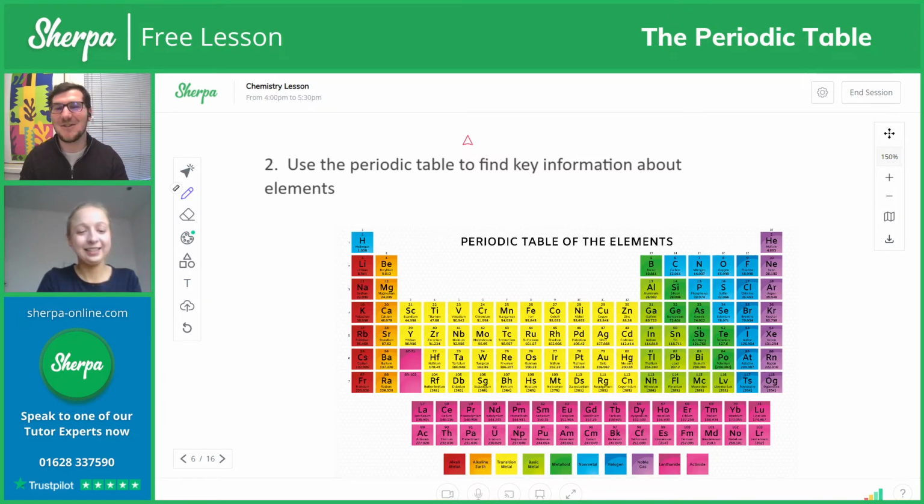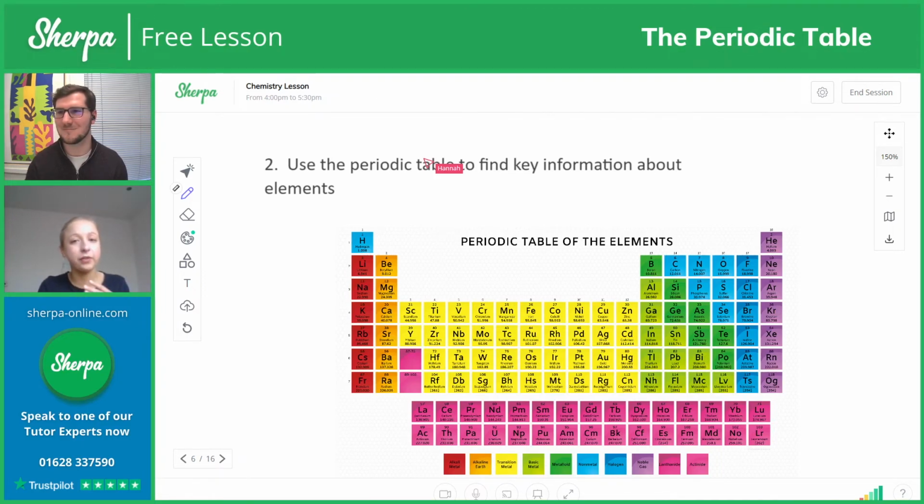So the other one that we have is, what happens to metal atoms during a chemical reaction? Okay. So basically, both are very good questions, and they both link in quite nicely. Basically, metals have 1 to 3 electrons in their outer shell. So when they've only got a little number of electrons in their outer shell, that makes them quite reactive. So they tend to lose their electrons during a chemical reaction, which is basically how reactions happen.